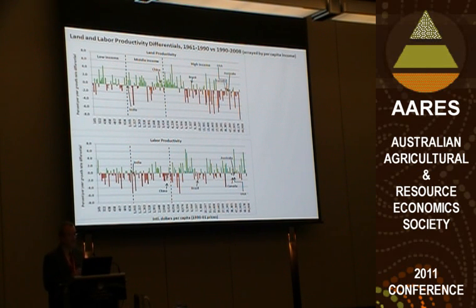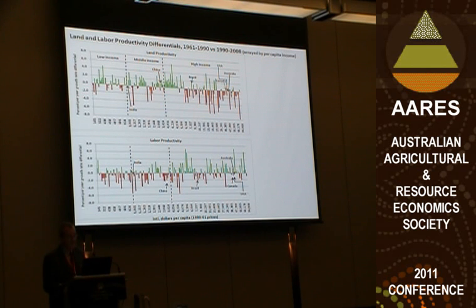So rather than group countries regionally or by whether they're important in terms of agricultural production, what I've done is arrayed them here from left to right, from low to high per capita income, and looked at this pre-90 versus post-90 performance, in the top part of the graph in land productivity and the bottom part in labour productivity. If the bar chart's green, it says that they're growing faster post-90 in land and labour productivity. If it's red, they're growing slower. And you can see that I've divvied up low, middle and high income countries using the World Bank cut-offs.